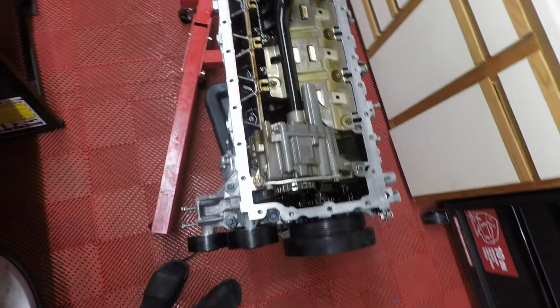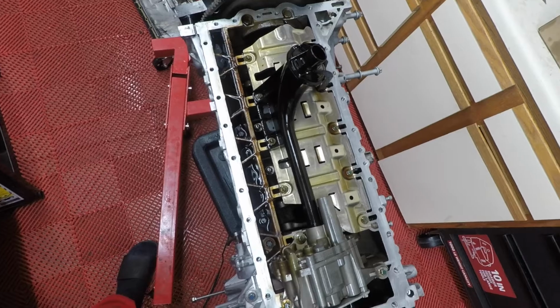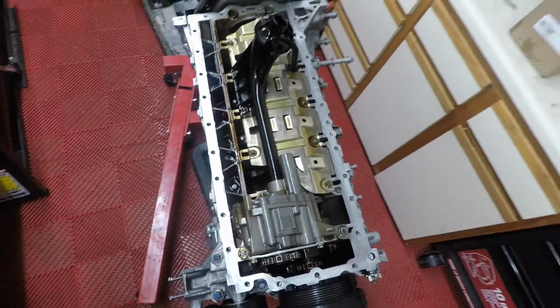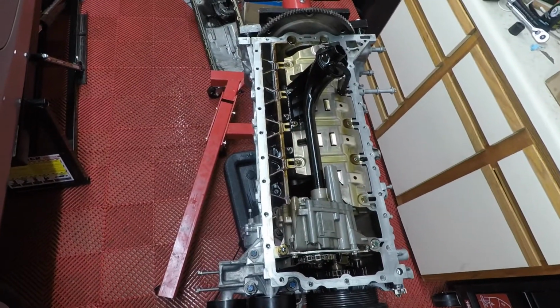So, all right, we got the oil pan off. The next thing that we're going to have to take off for the rod bearings is this stuff. So that'll be in a separate video if you're interested in that. But this video will pick up where I'm putting on the new gasket and reassembling.